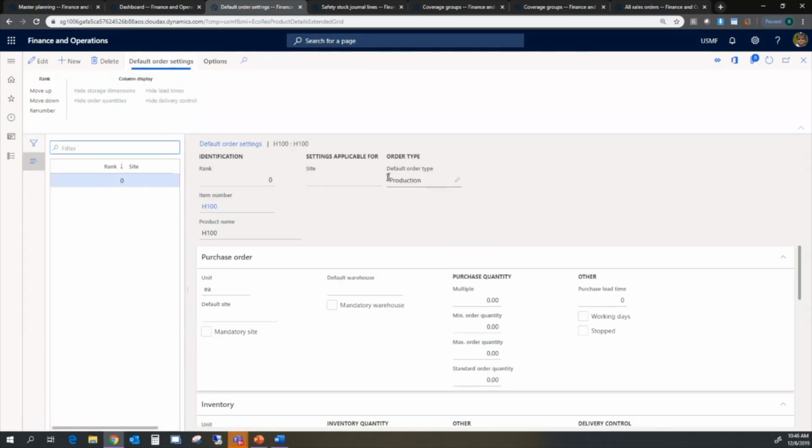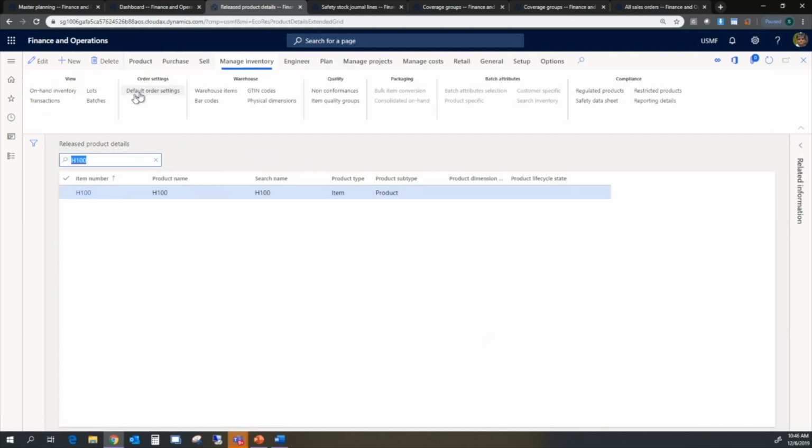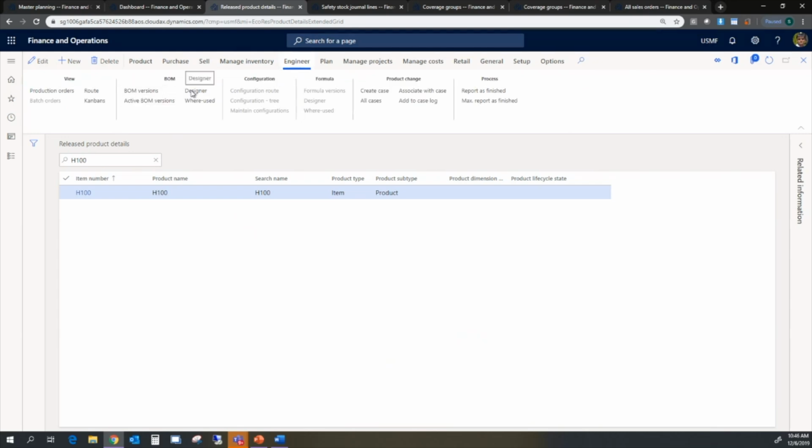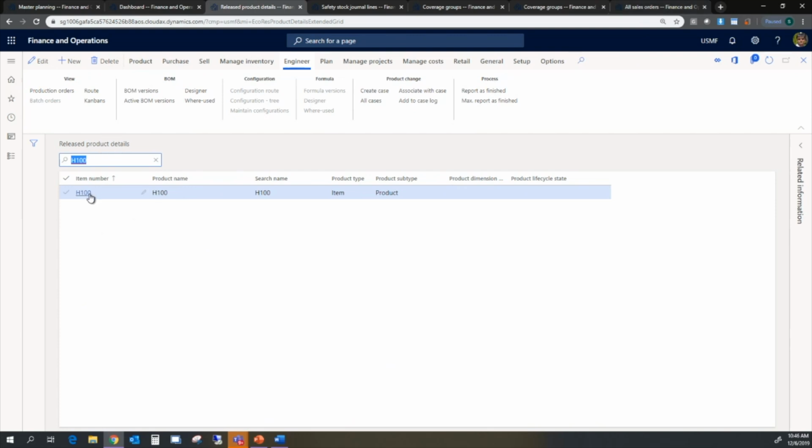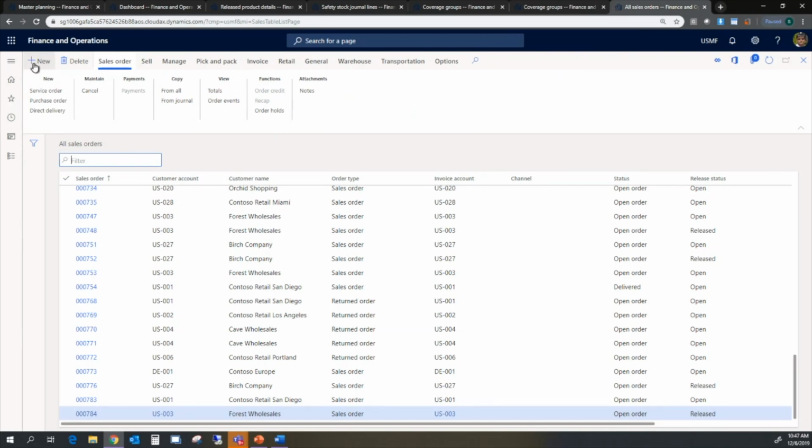It has a default order type of production. I have a bill of material defined for H100 with two items, R001 and R002, underneath that bill of material. So what I want to do now is create some demand for these two items, S101 and the H100 item. So I'll go and create a new sales order.